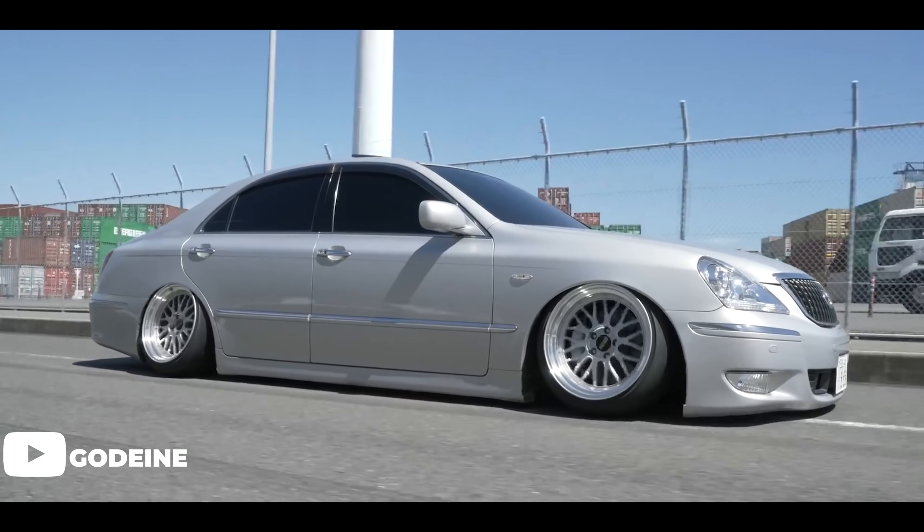Moving into our top three at number 3, we have the Adhan DS07 — another affordable multi-piece style wheel. You can see why this is popular: it gets people the look they're going for at a very affordable price. You get a deep lip on these. Everyone wants multi-piece wheels, but they're expensive unless you're buying used. This is what people go with instead — extremely easy to get into the game. It's an entry level wheel you're going to see all over the place because of its super popular design.